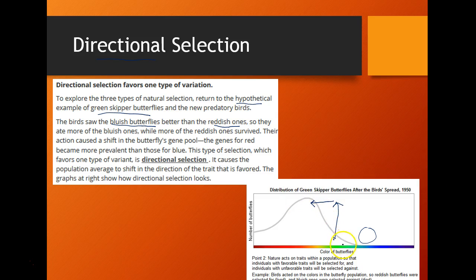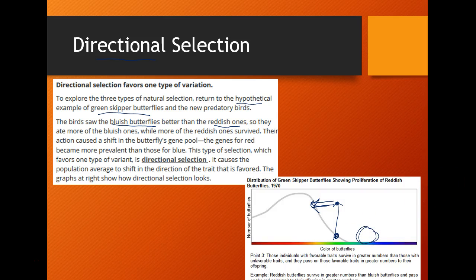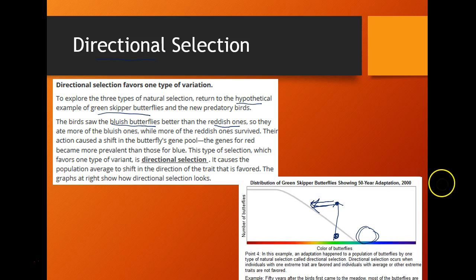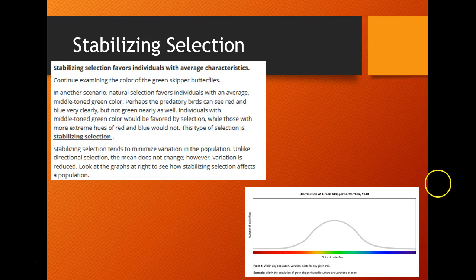So we see before we used to have a lot of green ones, right? It used to be all the way up here, but look how low it is now. It's all the way down here. So we see that overall shift towards more red ones and very little blue ones. We see none right here. Until finally, we see an overall pattern of almost all red ones right here. Again, directional selection is natural selection selecting for one variant over the others.